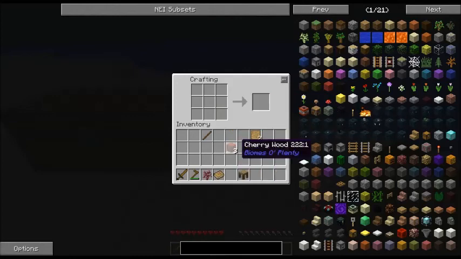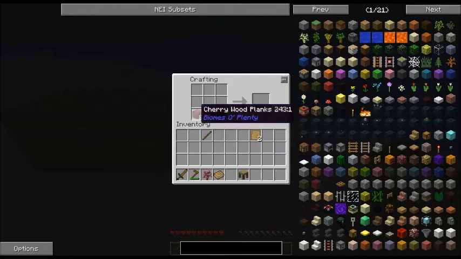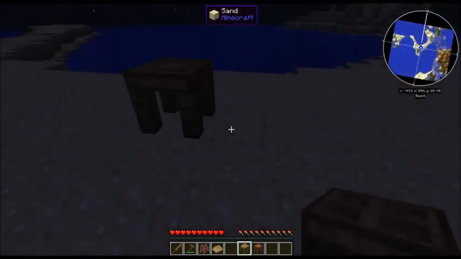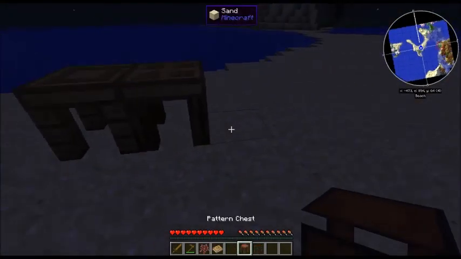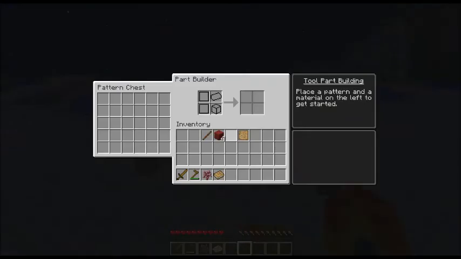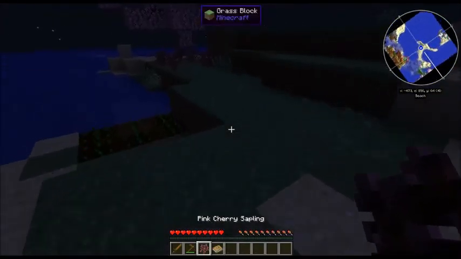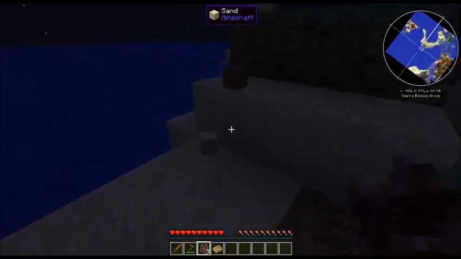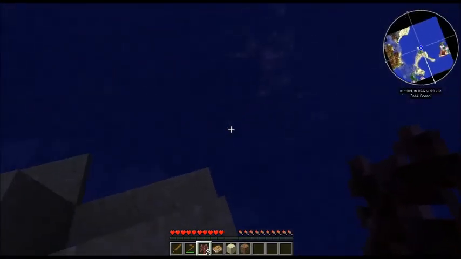Okay, so that's the part builder done. We need 2 of those. Now, I'm not perfect at making the pattern chest, the mods and the stuff like that, so do forgive me if bits and pieces don't work correctly when we first start off, because it's just going to be practice. This is the first time I've done all my mods.